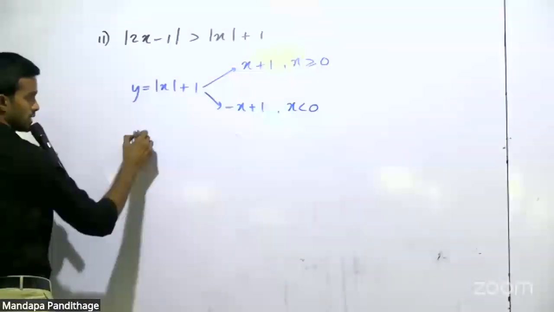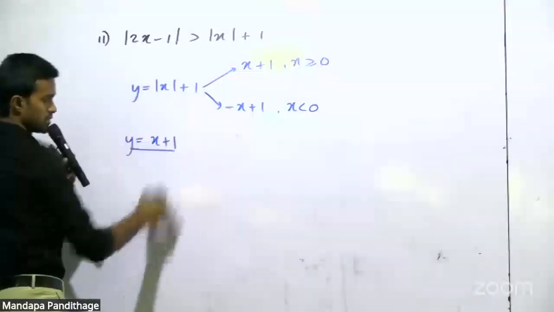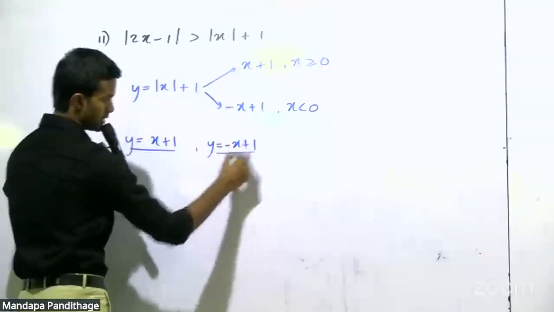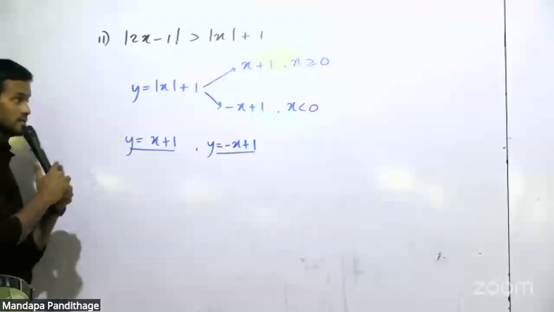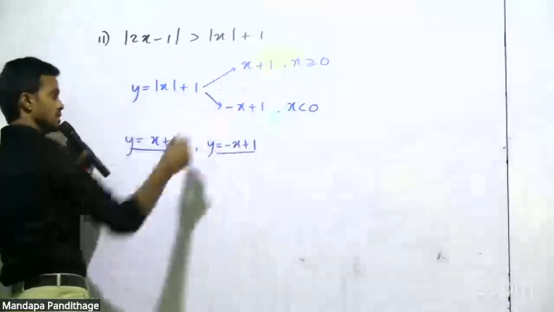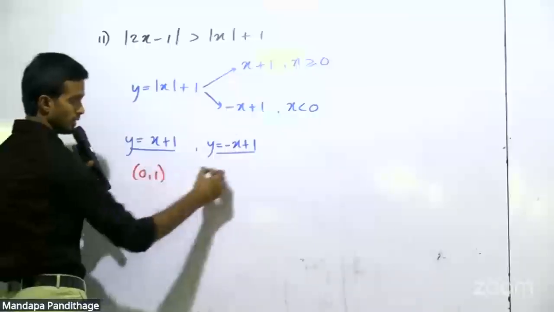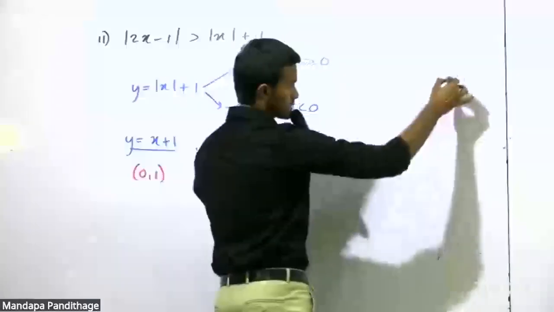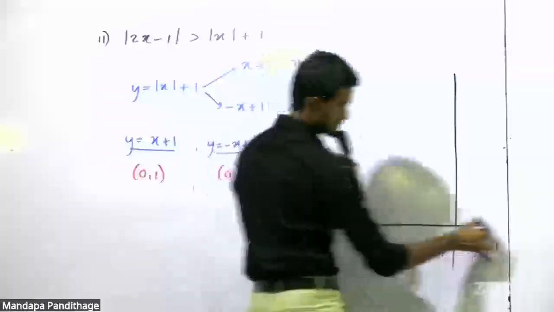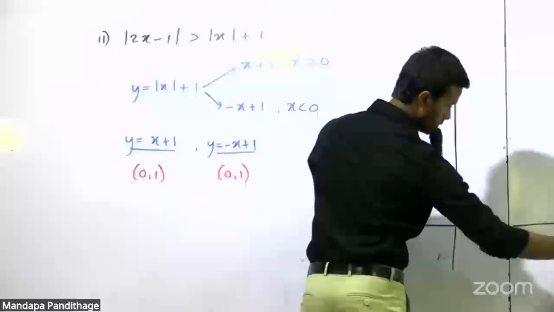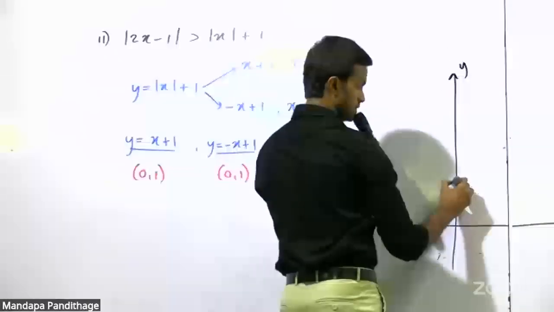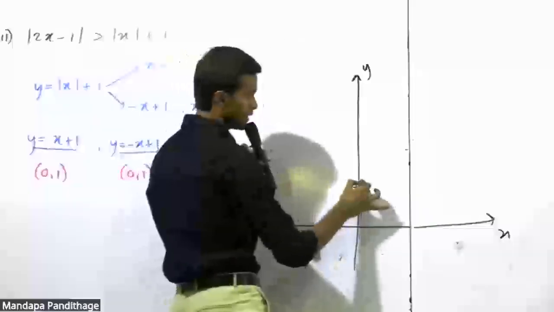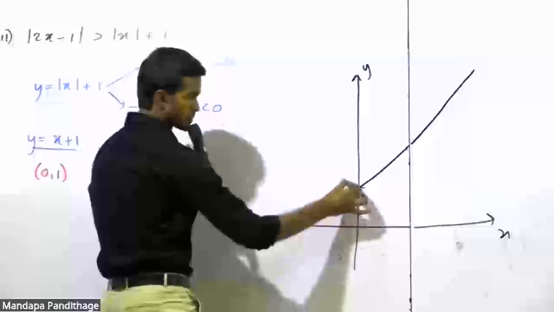So what are the two straight lines that you're supposed to sketch? y equals x plus 1 and y equals minus x plus 1. We need to find the turning point, which is also the intercept here, because if you put x equals 0, you get 1, and even here you get (0, 1). So then let's sketch it. The turning point is (0, 1), so it is going through this point. From this point, draw the straight line which has a gradient of 1, which goes in this way, and minus 1, which goes in this way.